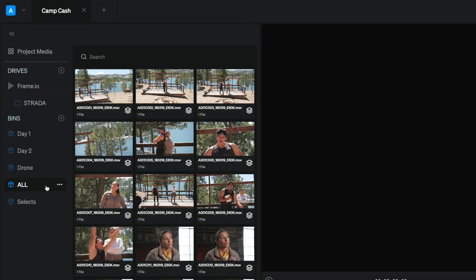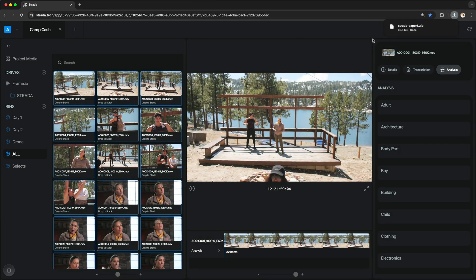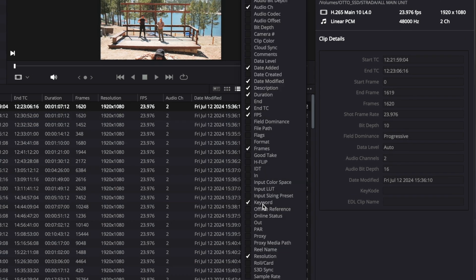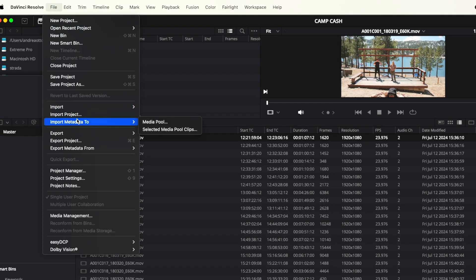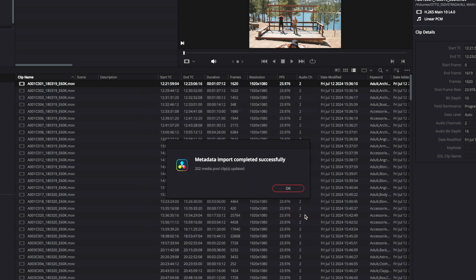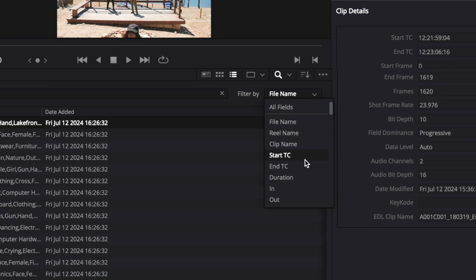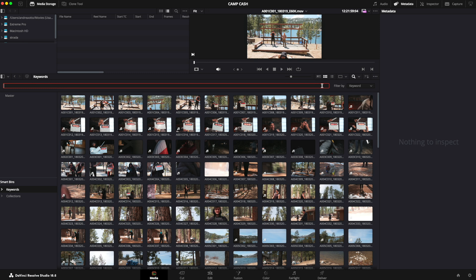First, we go into Strata and choose a bin full of analyzed clips we want to export. Then we right-click and select Export for DaVinci Resolve. This generates a zip file which can automatically be downloaded. When you unzip this file, you'll see the CSV. If we head over to DaVinci Resolve, I have all my media loaded from the shoot. I can put it in Column View, right-click on the columns, and select the checkbox for Keywords. Now I can go to the File menu, select Import Metadata to Media Pool, and select the Strata CSV. In the pop-up, I'm going to check Ignore File Extensions When Matching. Once you hit OK, you'll receive a success window, and now we can see the keyword column instantly populated with thousands of tags from the Strata AI database. So if I want to start searching, I can go to the upper right and click on the Search tool. Be sure to select the keyword column since that's where the tags live. And now I can search in Resolve exactly the same way as I did in Strata.